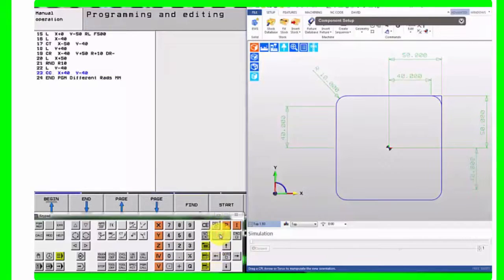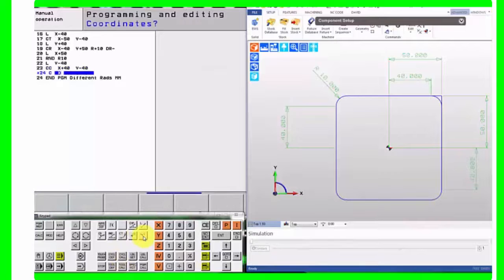There. And then we're going to program the circle. So now we want the end point. So we use the C for the circle. And the end point is this point here, which is x40. And then your y is minus 50.